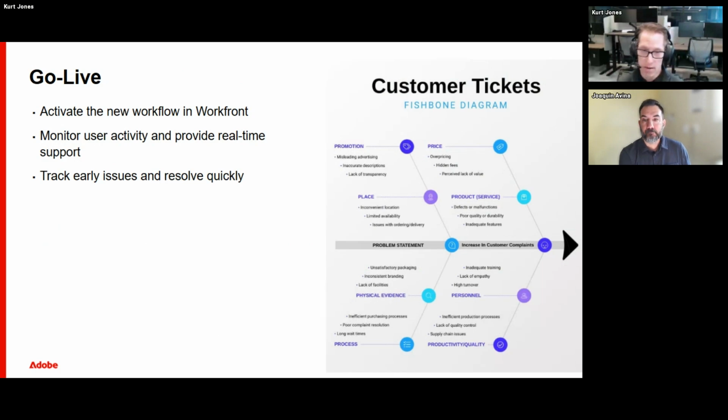On the right here, I just provided an example. This is an old school tool, but I think it's very effective. You're getting all these surveys and trying to figure out where people are having issues. A fishbone diagram helps you identify the different areas in your process where people may be getting stuck.